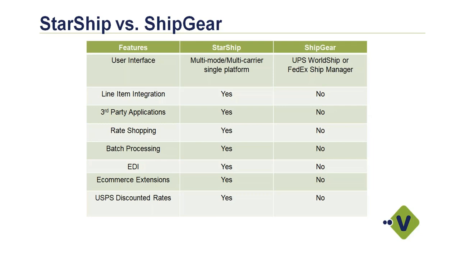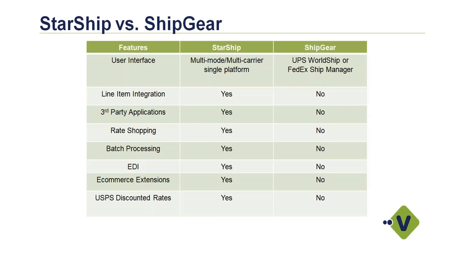E-commerce extensions, we have that for a number of different marketplaces and shopping carts that are available. I'll show you a list a little bit later here in the presentation of what we have. It gives you the ability to have a bi-directional interface with your shopping carts or marketplace where StarShip can link directly to your e-commerce orders, or more commonly with GP, you can put all those e-commerce orders into GP, and we can link the platform and the e-commerce order number from your GP sales transaction, bring that through into StarShip, and as we're updating the GP record with all the results, we can also hit the APIs for the e-commerce platform and put the results over on the cart.